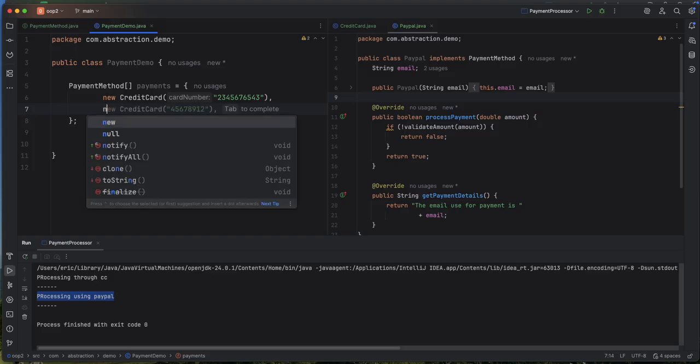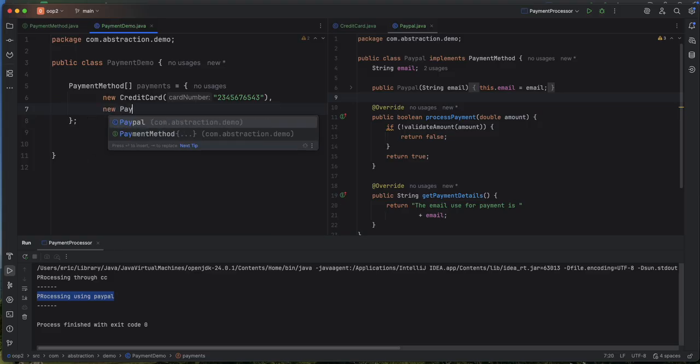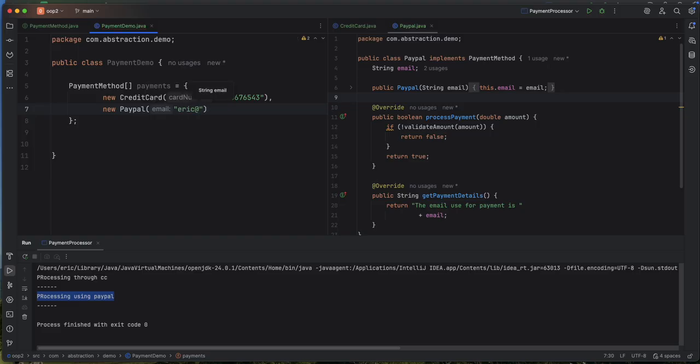and a new PayPal, as you have to input your email address.